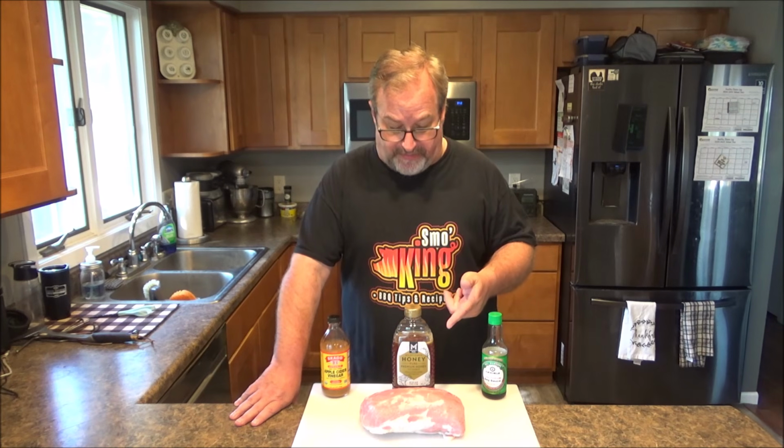Now this is around a 3¼ pound piece of pork loin. You can buy the bigger ones at the warehouse shopping clubs like Sam's Club and Costco, and then cut them up into smaller pieces. This is perfect, and this cost me around $6.50. And this is going to be more than enough to feed myself and my family, maybe even have some leftovers as well. And I'm going to make a delicious marinade with some garlic, some butter, some honey. It's going to be absolutely delicious.